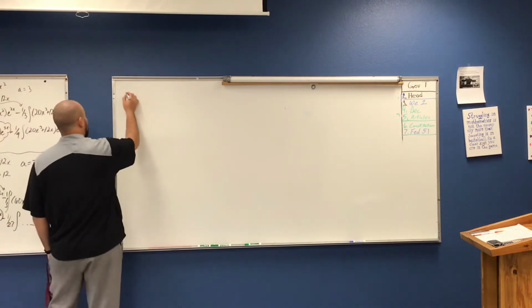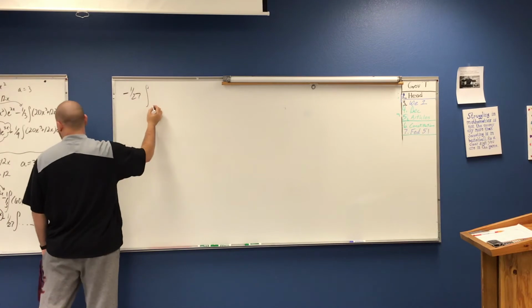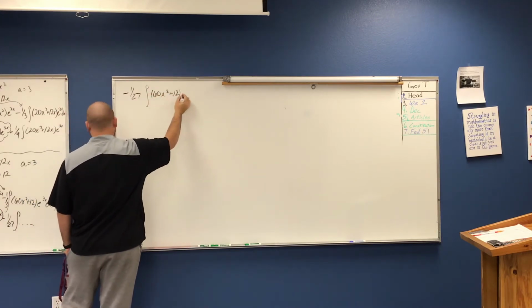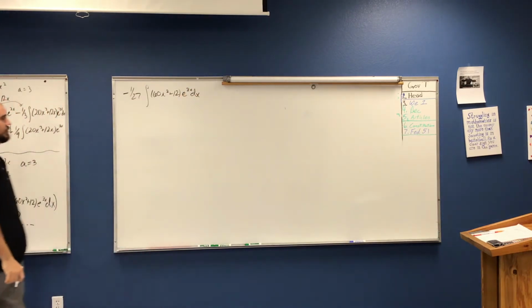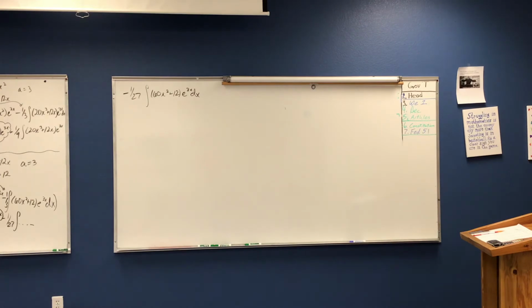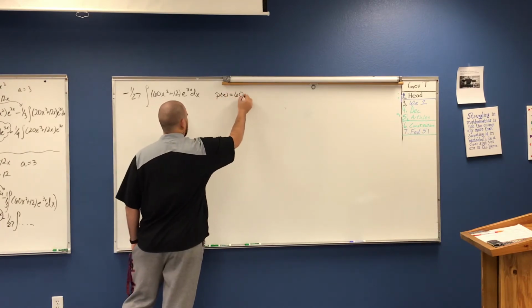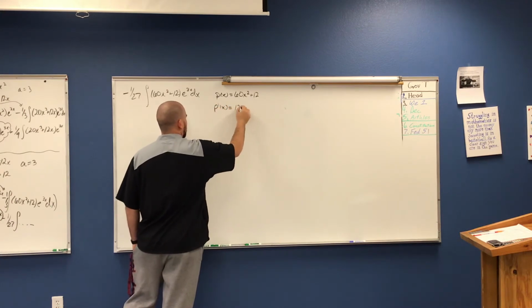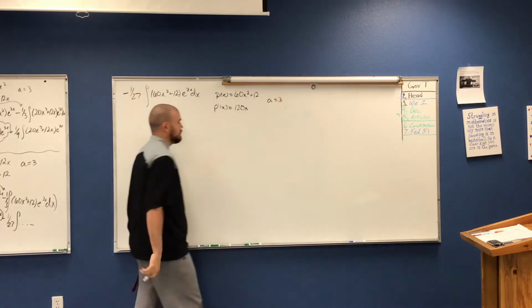So our next little fella here is negative 1/27 times the integral of 60x squared plus 12 times e to the 3x dx. Well, just like before, we need to go ahead and define a p of x. And luckily, p prime of x gets a little bit easier because we know we get rid of that constant. And a should still equal 3.